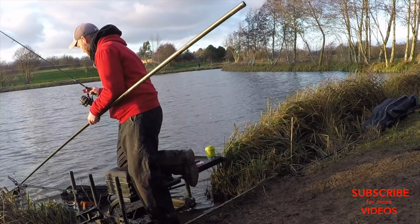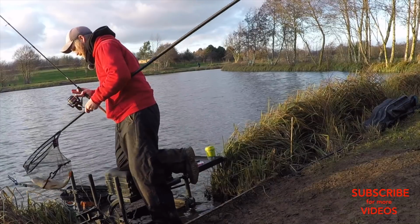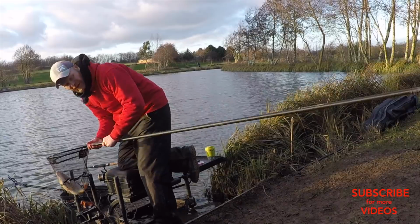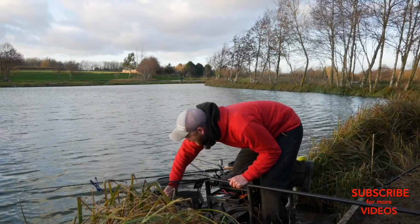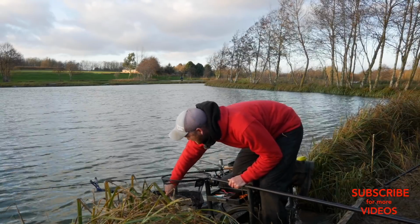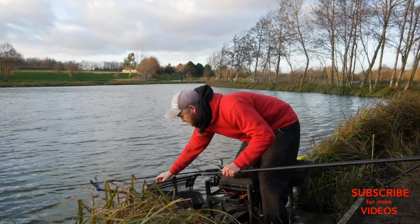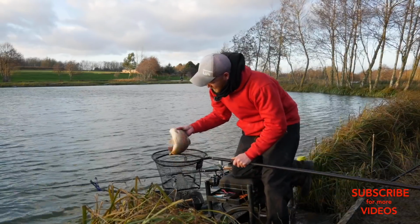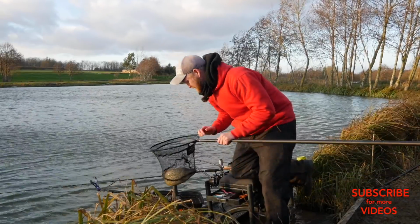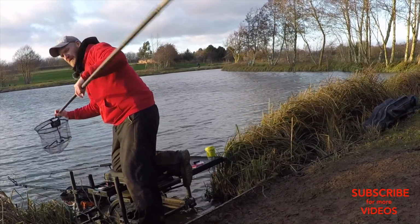Again, another little carp, little common. We're running out of time, so I think it's worth making the switch now. So maybe have one or two chucks. It's a little bit tricky to get the hook out of this guy. There we go. Lovely little common. Put him in the net for the catch shot. So we'll make the switch now.